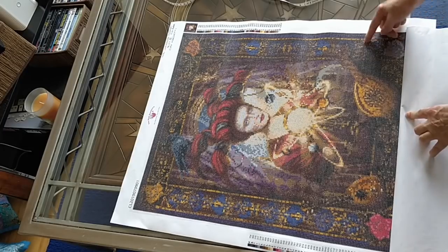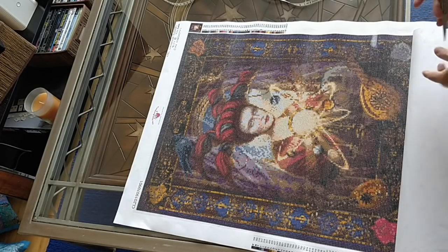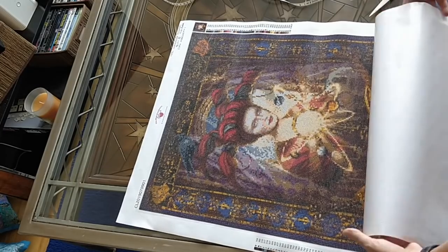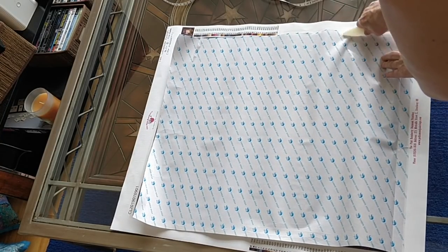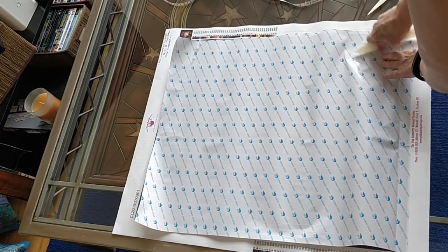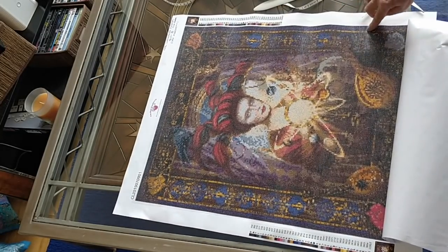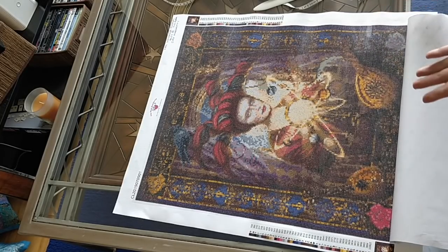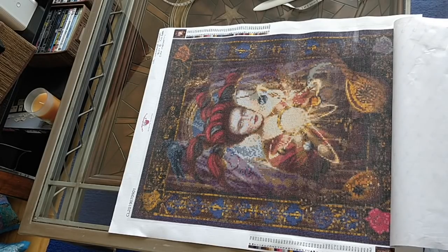Okay, here the glue was not... Let's see, is that a little pucker? There's something going on here. Let's see. I just want to... There we go. Let's see. Yeah, that's fine. That's fine. The adhesive is just a little bit translucent there, as opposed to being completely clear. But this is really nice. I think it's going to be beautiful when it's done. Yeah. It looks really good through the viewfinder.